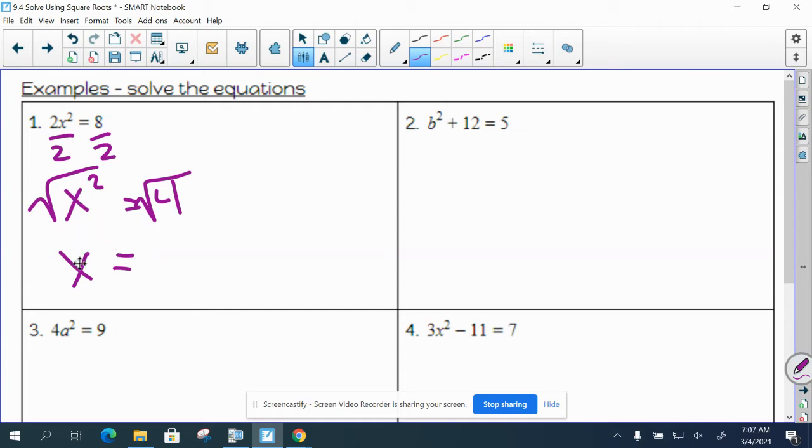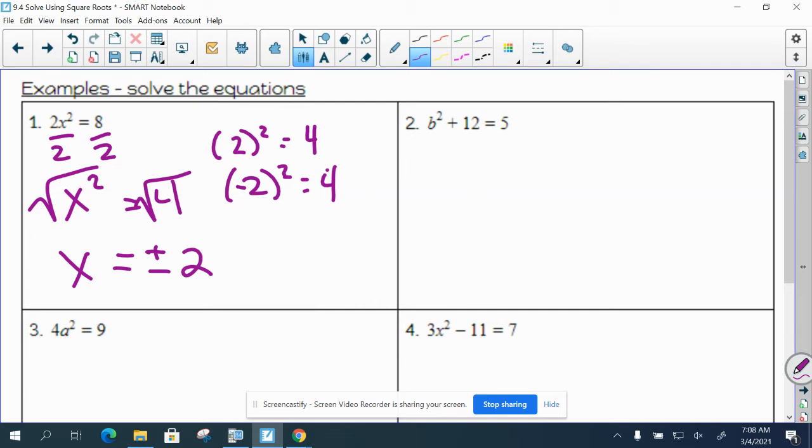But we're also asking what values of x such that when squared will give us 4. So that would be 2 squared, but that could also be negative 2 squared, because if you square a negative, then the negatives cancel. So whenever we do the square root of a number when we're solving for x, we want to write plus or minus 2. All right, that's going to be really important moving forward.